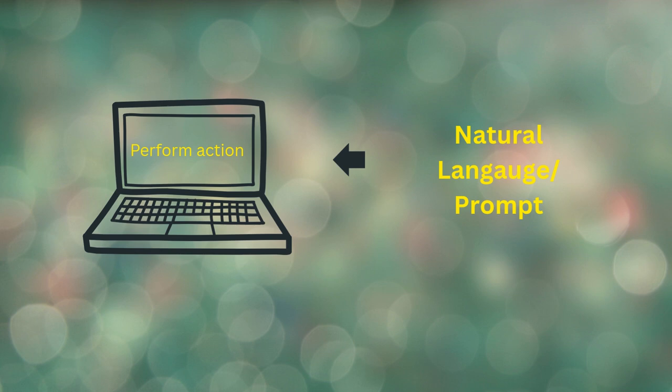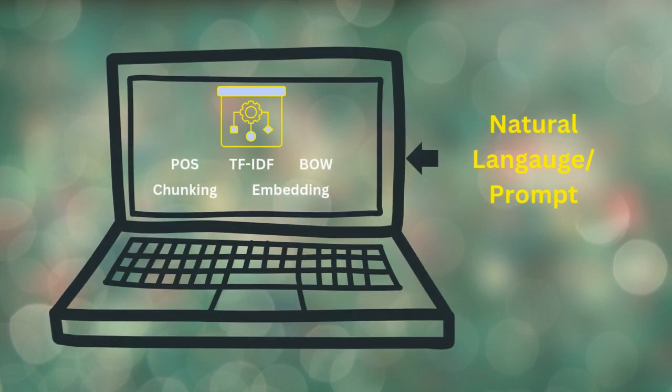Surprisingly, technology is nowadays very smart at performing actions from any language, be it Alexa, Siri, or ChatGPT. So the very basic tasks computers perform prior to these complex operations are done through NLP basic fundamentals. Those are BOW, POS, TF-IDF, chunking, embedding, so let's learn NLTK and implement NLP concepts through Python.